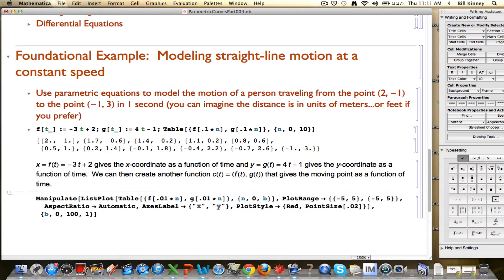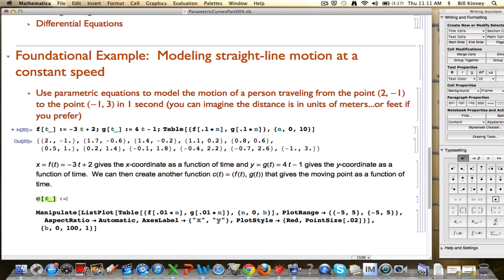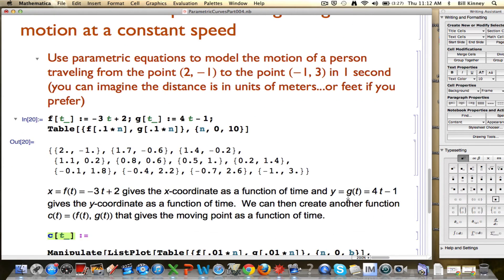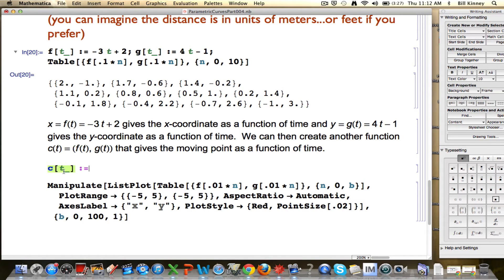And this is not just notation. In Mathematica, you can use this to redo the animation we've just done in a different way. Once I've got these functions entered, I can create a new function down here using the same kind of notation for entering a function in Mathematica. c[t_]. Notice the underscore. That's essential to put the underscore there when you're defining a function. Colon equals. The colon is not essential, but I always use it. And note how I type this here: {f[t], g[t]} inside curly braces and separated by a comma. Don't use parentheses here. You want to use curly braces in Mathematica in this case to represent the parentheses that are up here. This gives the point as a function of time. I can enter this.